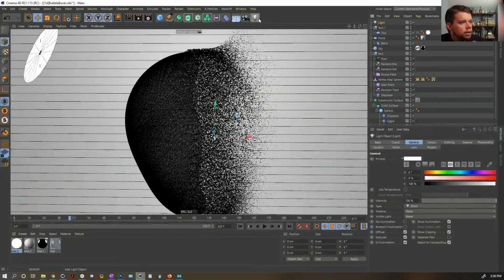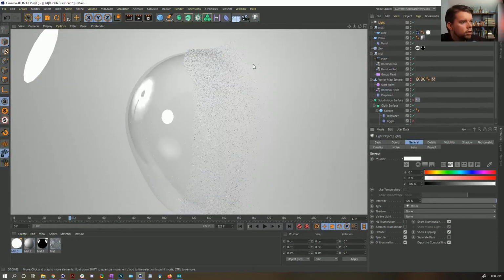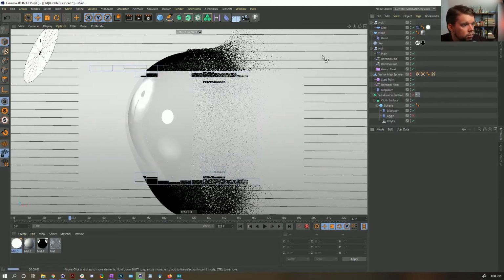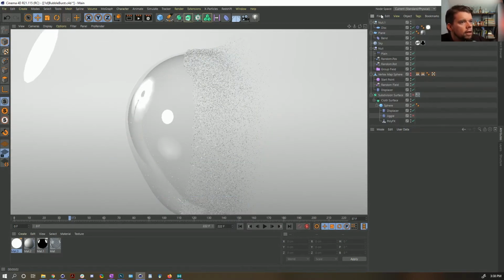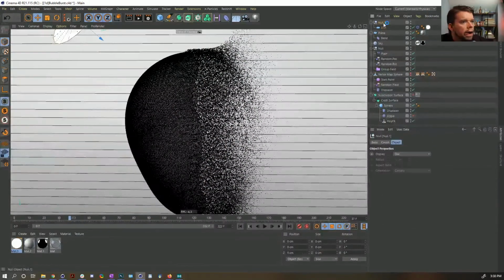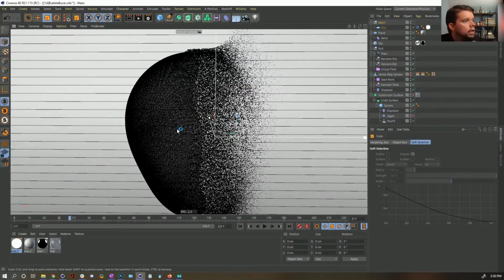If I just make a light, it doesn't change it. So yeah, I'm not sure where those dark ones come from, but it could be a physical renderer thing. It could be something I'm just missing. So we're catching some highlights, but not that many. P for scale.